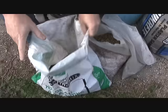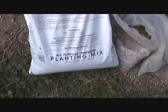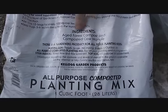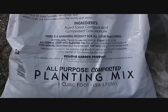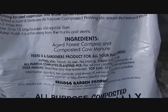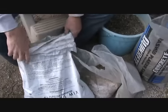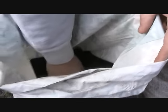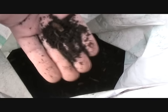Here around me we have the basic ingredients for making bonsai soil. This is the organic component — just a nice generic potting mix. What I look for when I shop for this is I want to see what it's made of. This particular mix is made of aged forest compost, which means composted bark and leaves, and composted cow manure, which is kind of a nice bonus. You can just use something made of composted bark, but the nice thing about adding a little cow manure to your mix is you've got organic nitrogen that the plants can use for a boost when they start growing in the spring. This stuff is all large particles and it's going to drain pretty nicely even by itself, but it's going to get even better when we add the other ingredients.